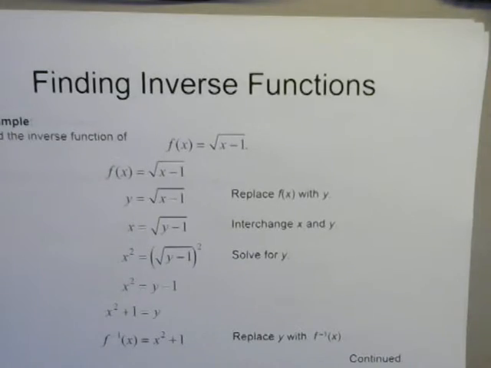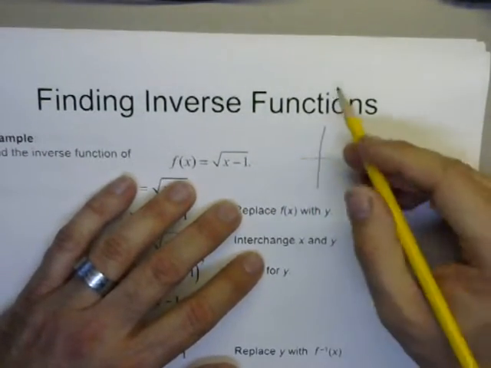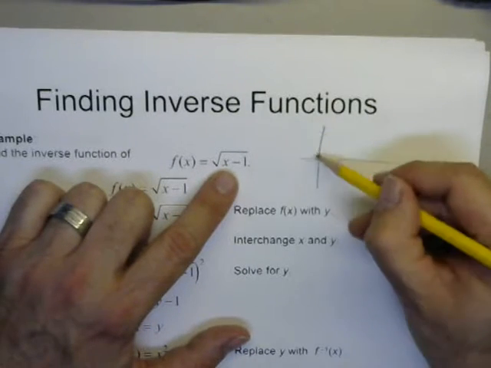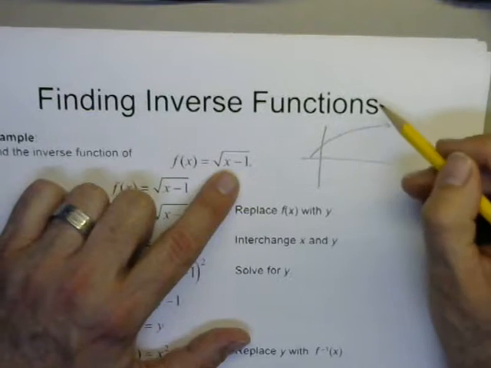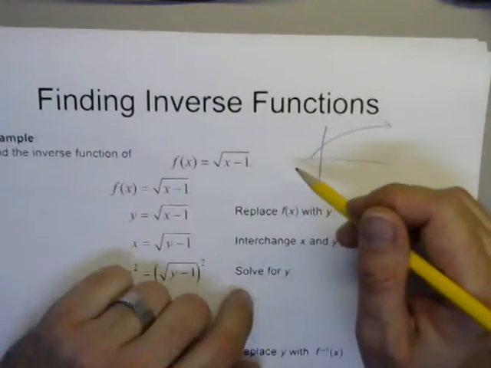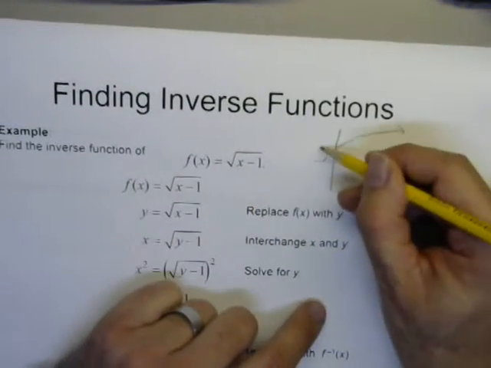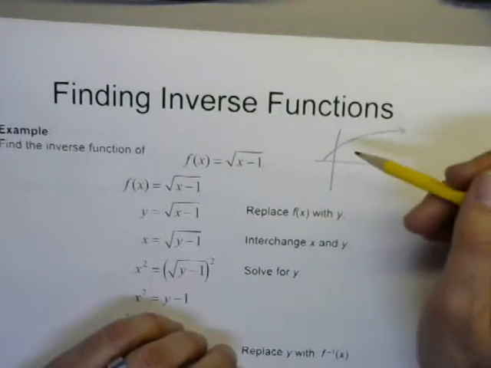So let's look at an example here. The question is, does this have an inverse function? Well, this would be the graph of the square root of x shifted 1 to the right. All those transformations we saw in the last section that applied to quadratic functions will apply to other functions. So it's just the graph of the square root of x shifted 1 to the right. Is that one-to-one? Yeah, it passes the horizontal line test.